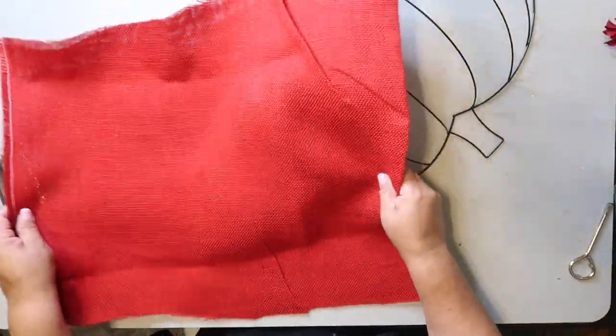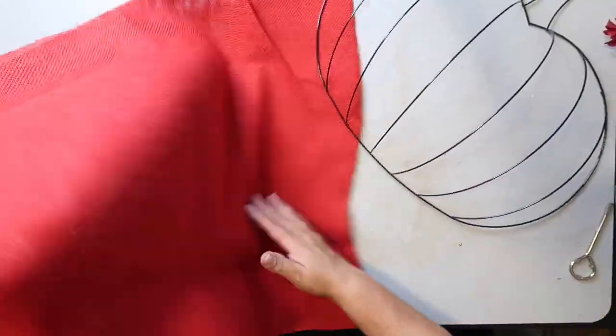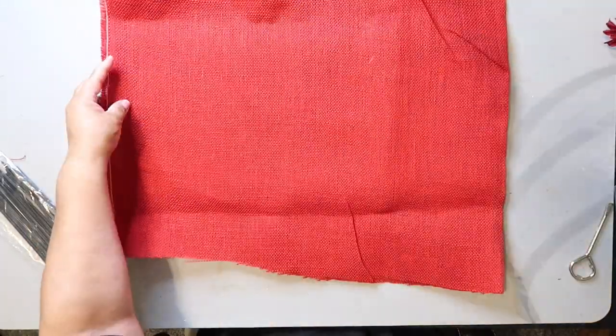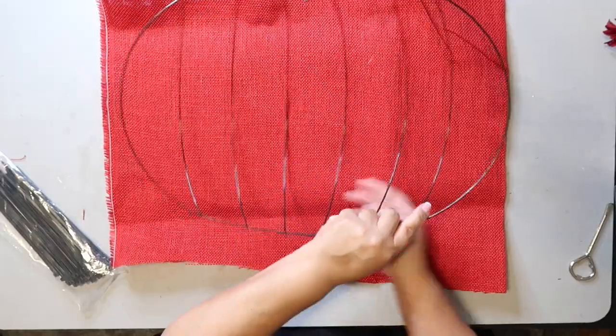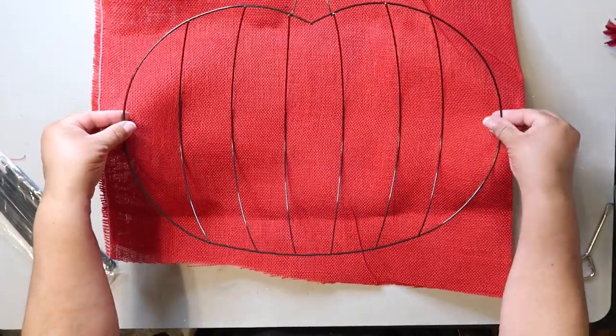I'm taking some red burlap from Hobby Lobby. I did get it on sale, and this pumpkin shaped wire wreath form that I got from the Dollar Tree. And I'm just measuring to kind of see how much fabric I need. Do I have enough to go around the wire form?